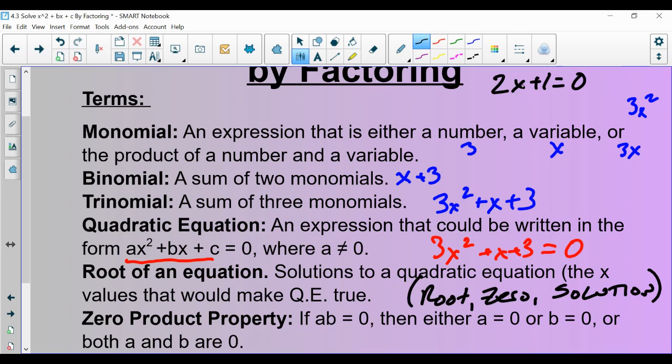For linear equations, something like this, the solution to this problem, if you actually solve for x, would be x equals -1/2. For quadratic equations, most often there will be 2 solutions, not just one solution like x equals -1/2. There'll be solutions like x could equal -1/2 or x could equal 4, for example. Those solutions might be called solutions, or zeros, or roots.